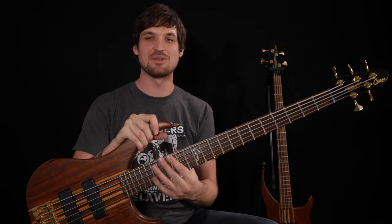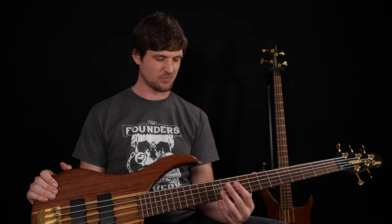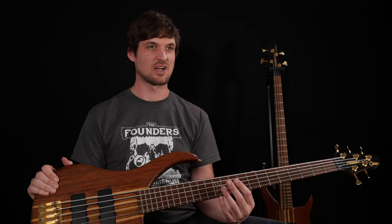It's hard to do neck bends without the strap on. Yeah, I'm excited to play some 5-string on some gigs, hopefully in the near future, because it's been a long time. Well, I guess I've had a couple 5-string gigs here and there. I've got that Fender Jazz you might have seen in my recent video about playing the Beast Exercise on the 5-string. And I like that bass okay, but I don't love it.